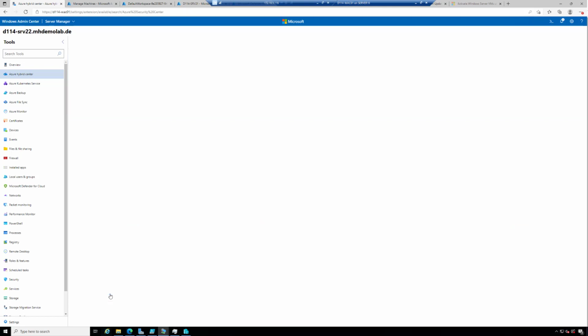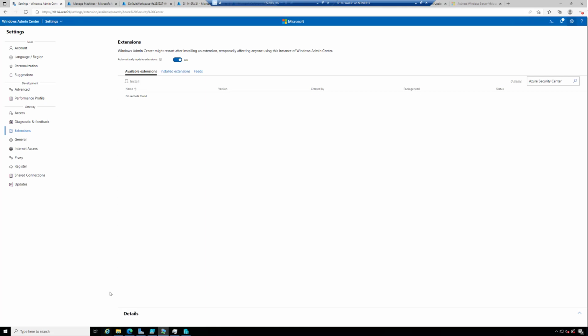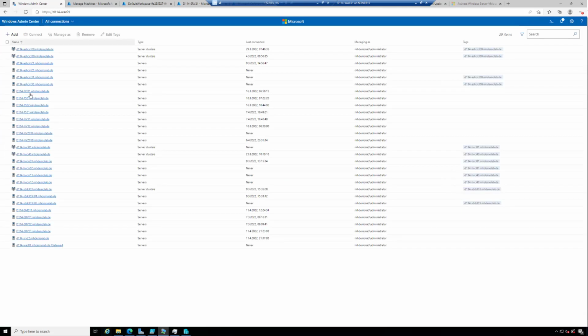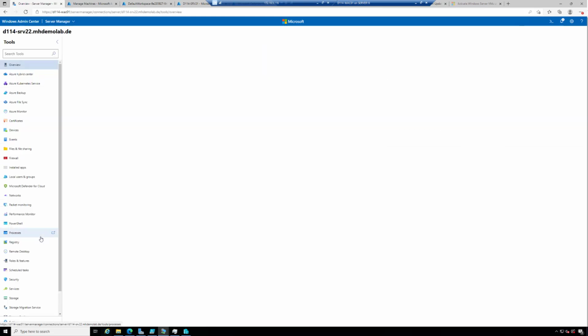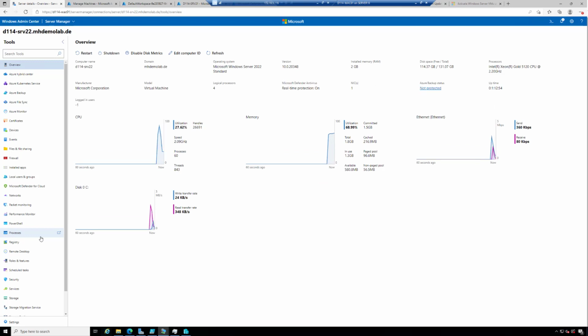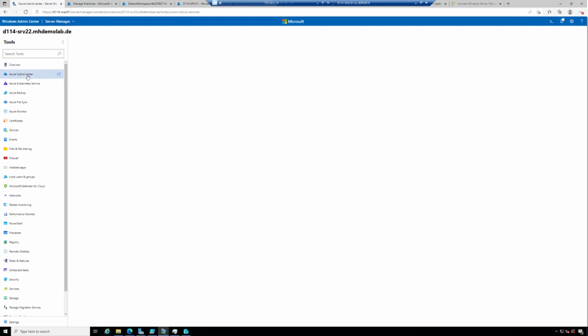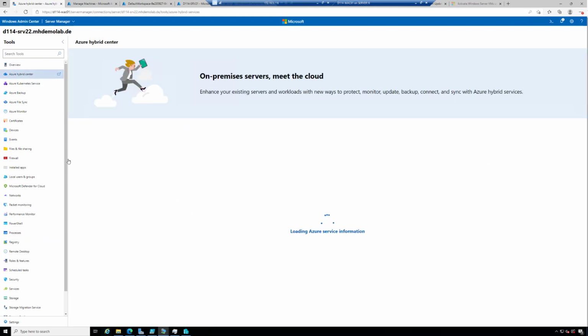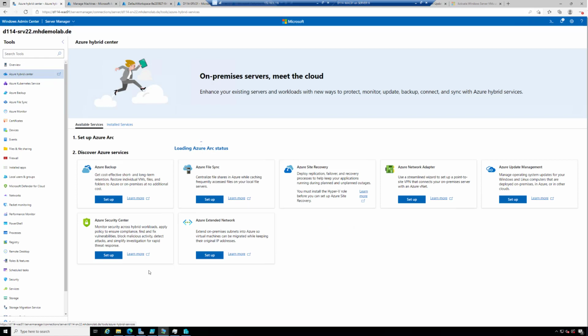When I click on Setup, it jumps to an extension gallery and it says no records found. So something is going wrong here. And I mentioned this on the presentation slide. They changed something. There's a new naming for a new combination of the product. So this tool in the Azure Hybrid Center does not work any longer because of some changes we had here in the cloud. Unfortunately, the Windows Admin Center is actually not updated in the Azure Hybrid Center. I'm absolutely sure this will happen in the next version.